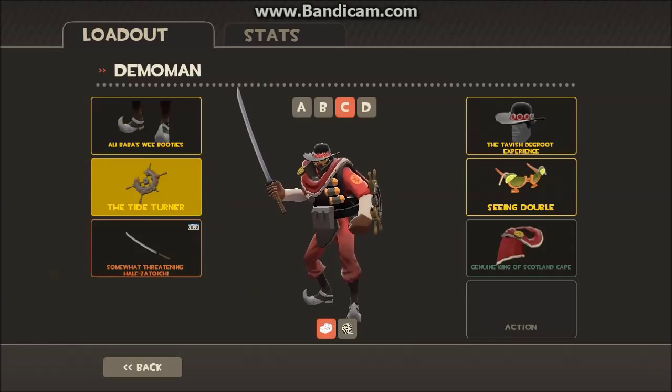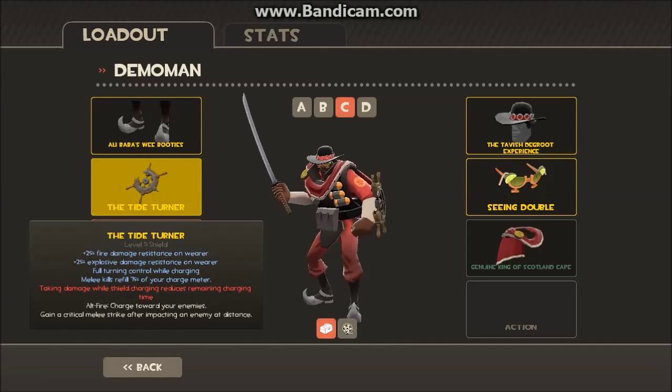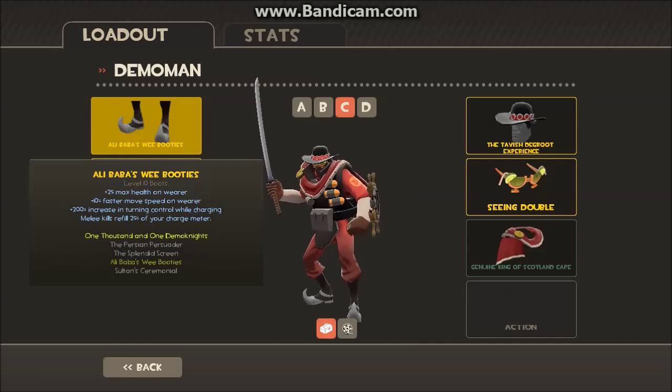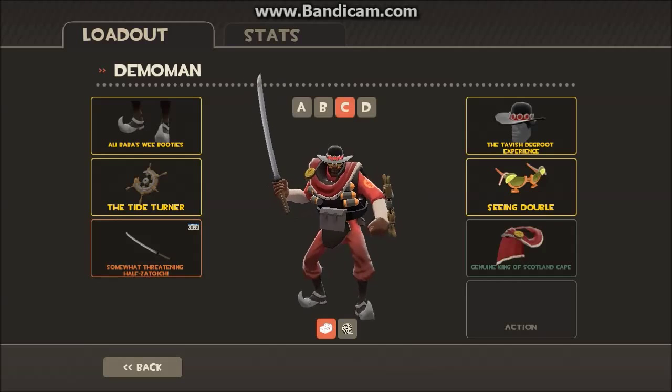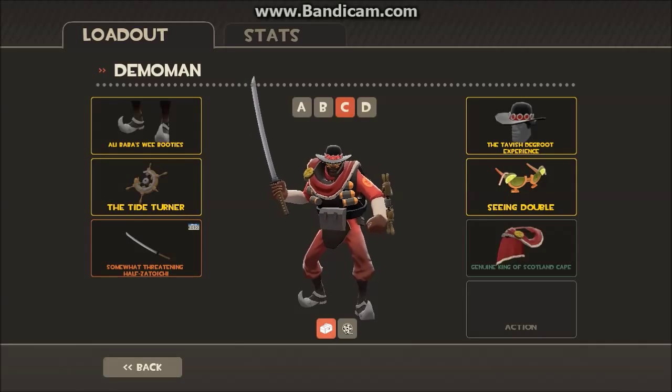Just 25% full turning control, and adding another 10% faster movement speed. That's the best part really, and you get all that kill when you die, so you just throw yourself in and no one looks twice at you before they lose their head.